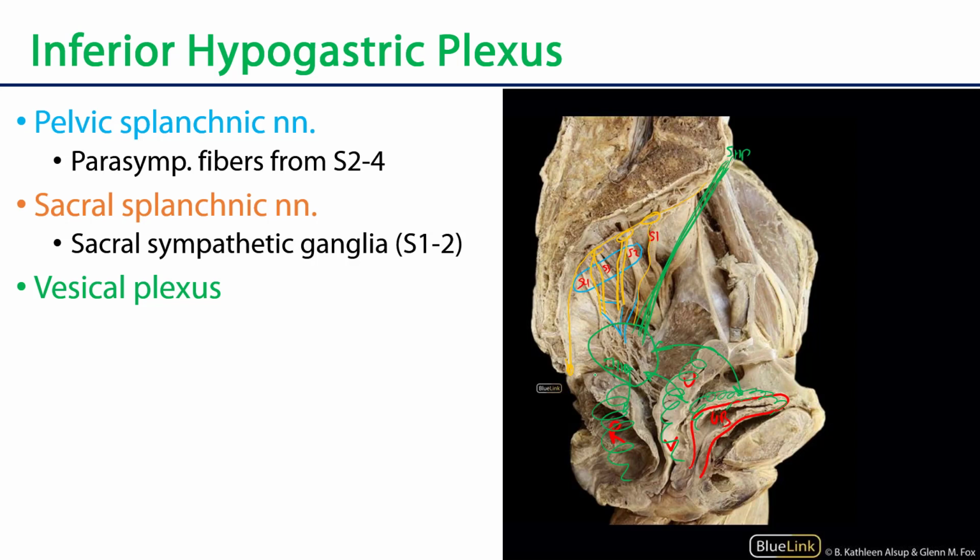Sometimes some sources will say that the vesical plexus is the anterior-most aspect of the inferior hypogastric plexus. This isn't technically incorrect, but a lot of sources will separate out the vesical, uterovaginal, or prostatic if there's a prostate present, and middle rectal plexuses from the inferior hypogastric plexus. However you want to conceptualize it is fine.